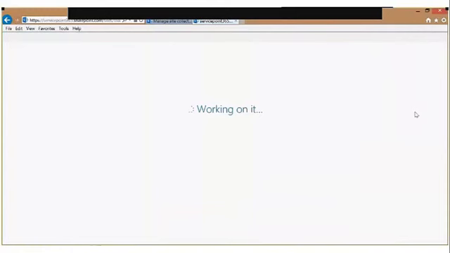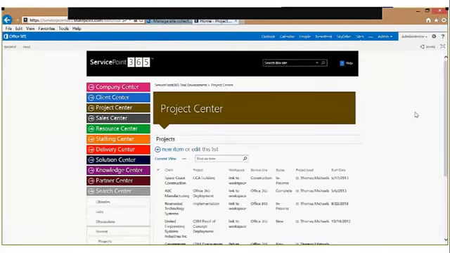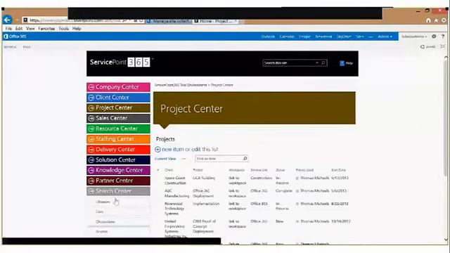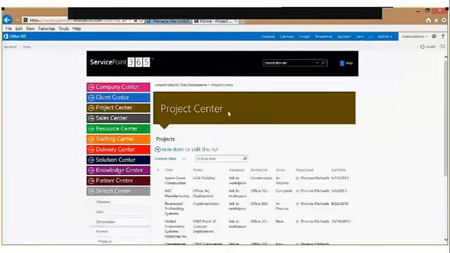to easily find content. So let's go into a couple of these centers, and we'll do a quick walkthrough, give you a feel for what these things look like and how they operate. So I just selected Project Center as the first center to go into. And what I'm greeted with here is my navigation down the left-hand side of the screen, and it shows me which center I'm in.